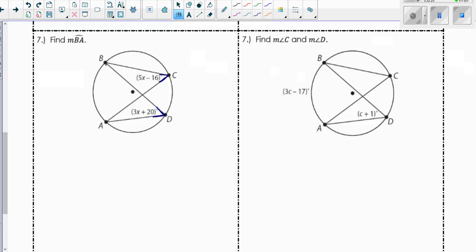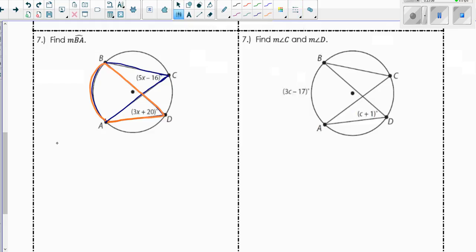Notice that this inscribed angle, if I draw it out, tracing it always helps with your pencil, opens up to this arc. And if I look at this angle, that's 3x plus 20, notice that it opens up to arc BA. So if they open up to the exact same arc, so think about this, if this was 100 degrees, let's say, then this would have to be 50, and so would this, which means that those two angles have to be congruent to one another. I don't know what their numbers are yet, at least, until I figure out x, but I do know that they have to be congruent to one another.